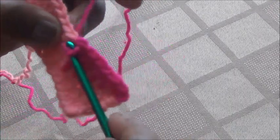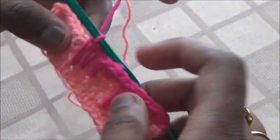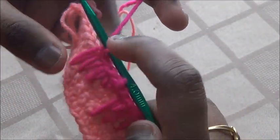So insert into the next stitch in the next row, then the third stitch in the third row, and fourth stitch in the fourth row, pull till the top, and the fifth stitch in the fifth row. Do it very loosely. Okay, if you do it tight, then the spike won't be seen properly. Okay, see, we have done the next set of spikes.